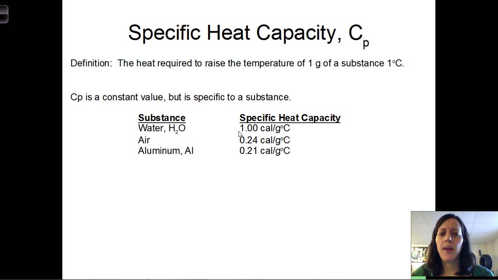But specific heat capacity is a measure of how much energy water would have to absorb to increase in temperature. And water needs to absorb a ton of energy to warm up a little bit when compared with air or cement. And the other thing on this graph is aluminum. So it gives you an idea of whether things warm up really quickly and cool down really quickly, as in the air, or whether things take a really long time with a constant amount of energy applied to warm up as well as cool down, such as water.